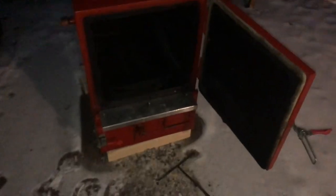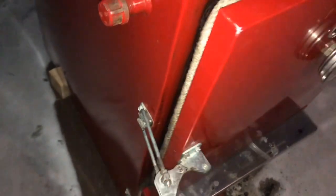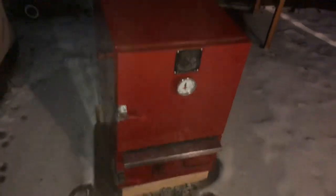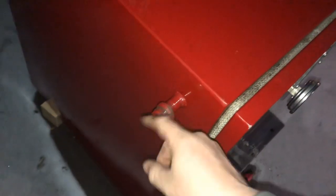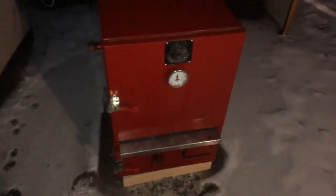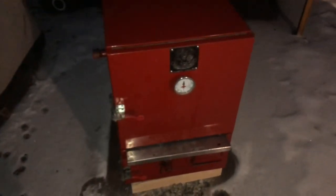So that's what it looks like with just the cooking chamber door open. Now let's close this guy up. And that's the entire cooker. So that's how a reverse flow cabinet smoker works. This one has a thing right here that you can put your leads into, which is nice. And then you just put tin foil around it to seal it up. So that's how it works. Hopefully you guys understand all of that. Hopefully it wasn't too quick, but they're really simple. There's not much to them.